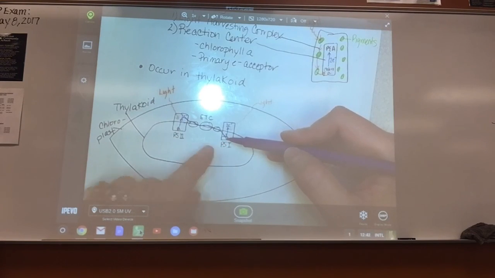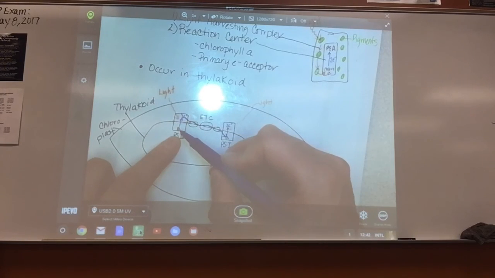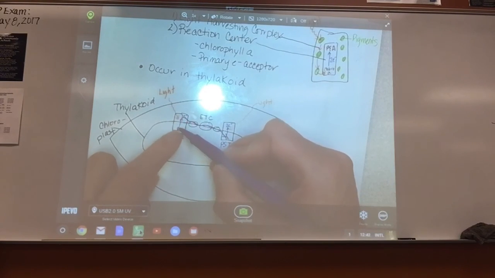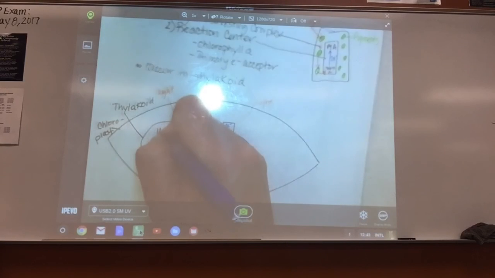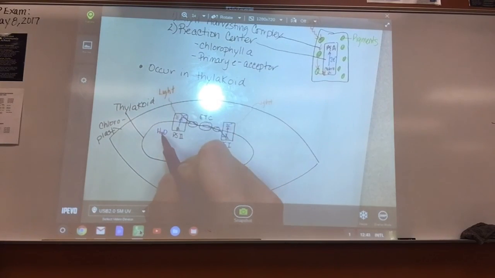And remember that this is one of the big things that we want to get out of the light reactions, NADPH, like we wrote over here. Light reactions making ATP and NADPH. So we just made NADPH. What we haven't made is ATP. What did I miss when these electrons go through the electron transport chain? They do so because each one is more electronegative than the next.